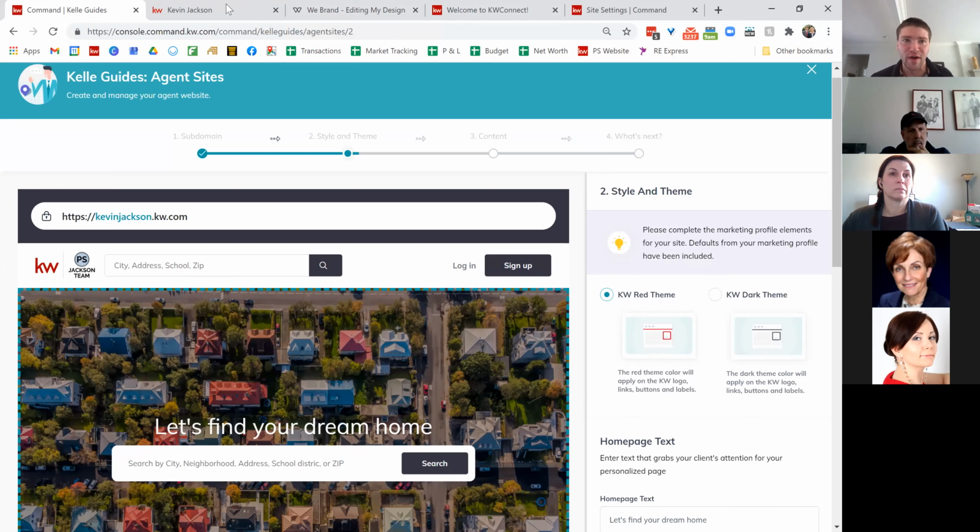So 1200 is a good width, but I find that like 600 is kind of better. So basically like the size of, when you get your pictures of a listing, that's kind of like roughly what it should be. So you can kind of play around with uploading some different images if you don't like the stock images, but the stock ones are totally fine too. And all you would need to do is click the little delete icon to get rid of one of the stock images and then just go and upload it.